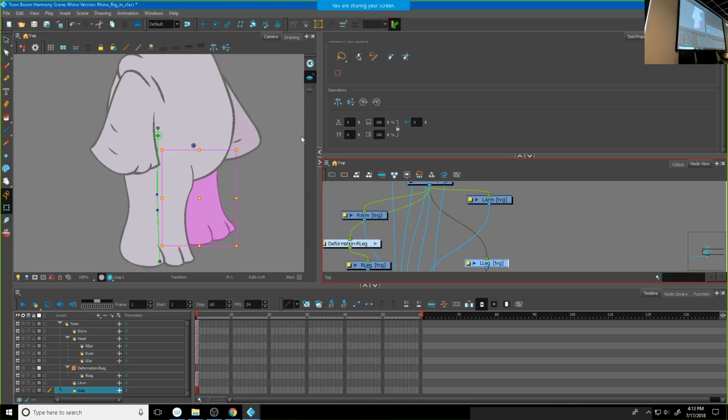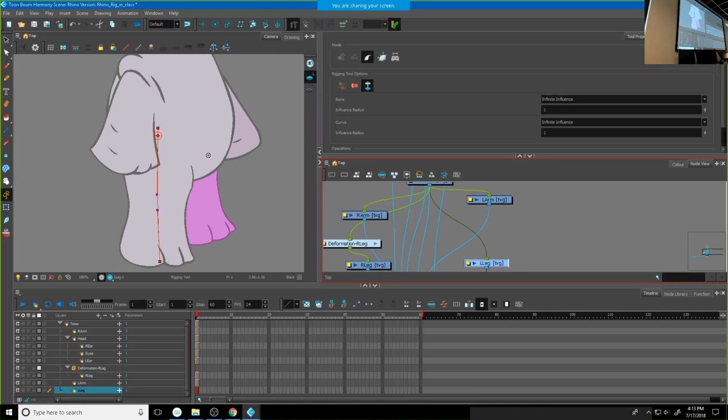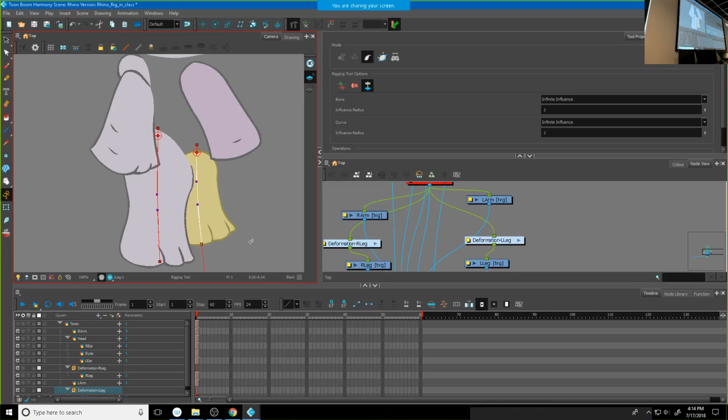So again, left leg, I could do the same thing. Add a new deformer to this. Sometimes I like to turn off the other layers just so I can see. So put one there. Oh, sorry. There, drag toward the center. There, drag toward the center. Okay, that's pretty good. Left arm, do the same thing. The center. And I'm sorry, that was the left arm. Yeah. And then right arm, do the same.